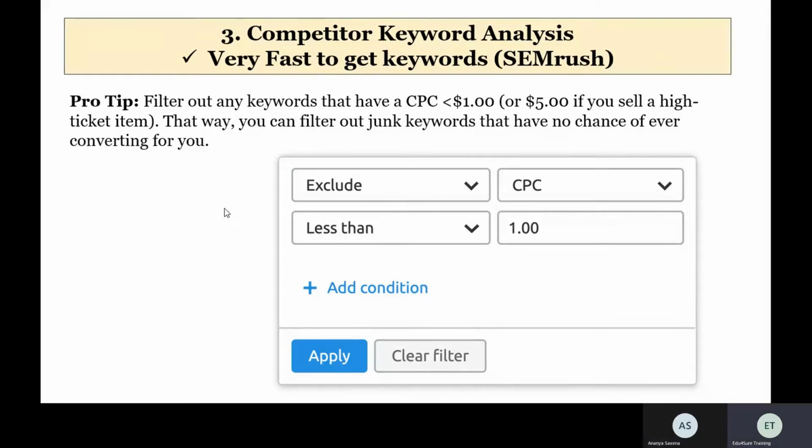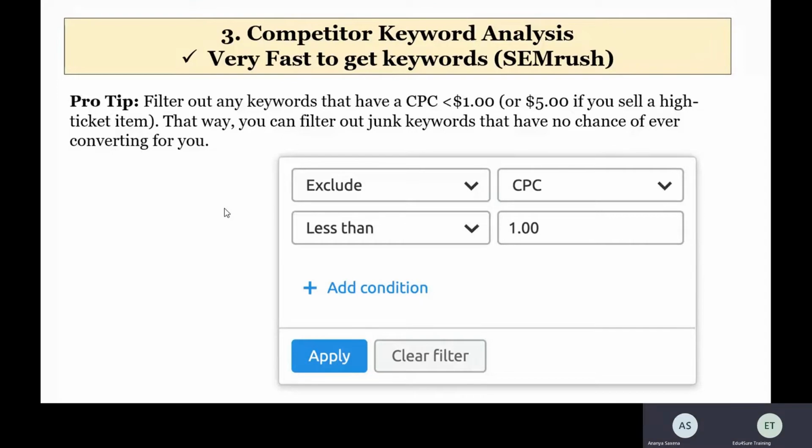Now you have so many ideas. You will go to these keywords and put the keyword over there. Let us say, how many people are searching this, what is mindfulness. Then you can get something. Then you search mindfulness training, and you will get something. There will be mindful trainings as well. You will get 3, 4 options, mindfulness training one to one and all. Then you will have so many keyword ideas. Then you can put a filter over here. If your ticket size is high, meaning you are selling a coaching which is expensive, then you can put a filter of $5 cost per click, or you can put less than $1 and remove those keywords, because these are the keywords which will not get converted.